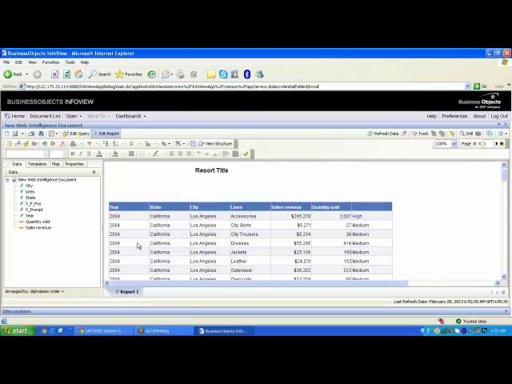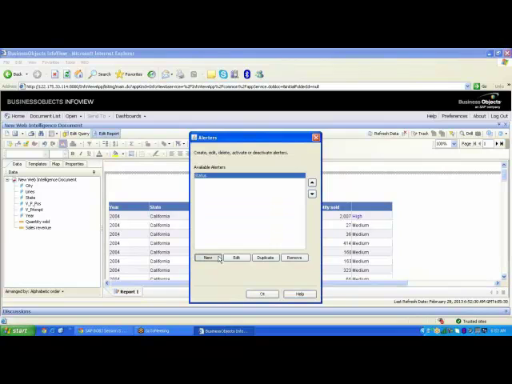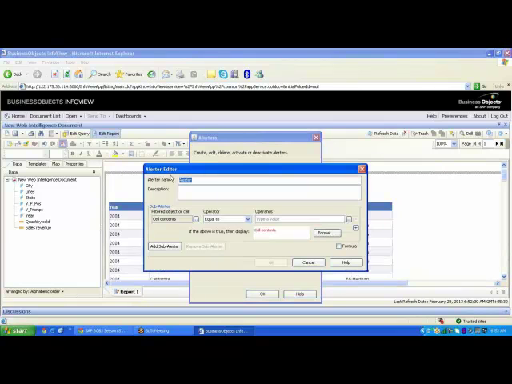Now my requirement is just hiding this column based on whether the user selected multiple values. This column should not display if the user selects a single value, right? So I'm creating the alert now. Create an alert, nothing but conditional formatting. Click on new. I'm just giving the name hide column.